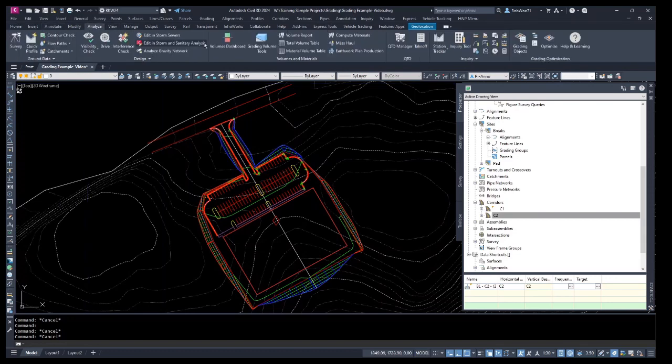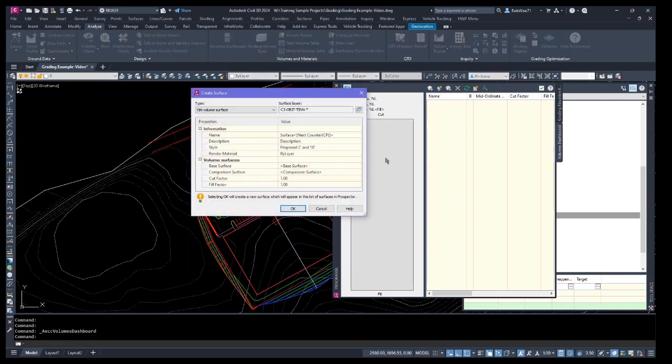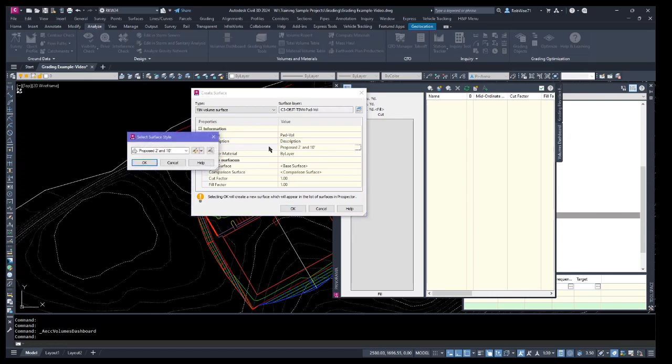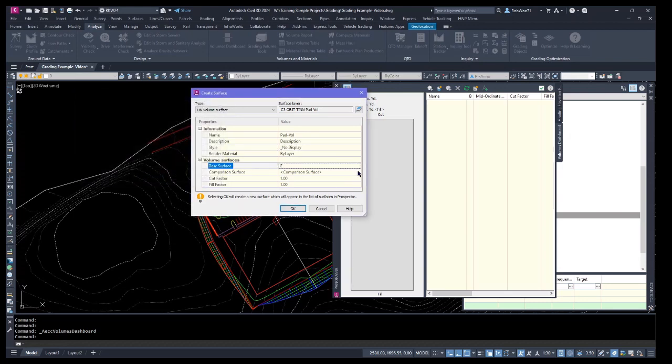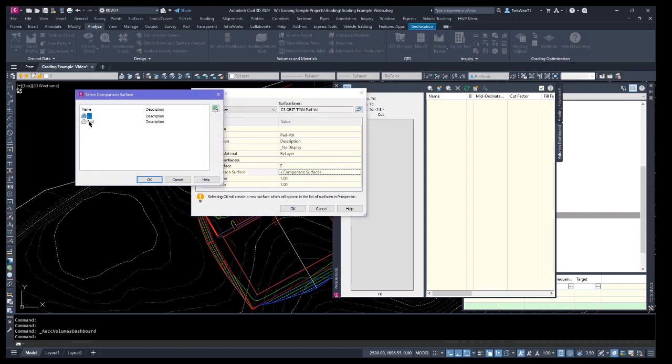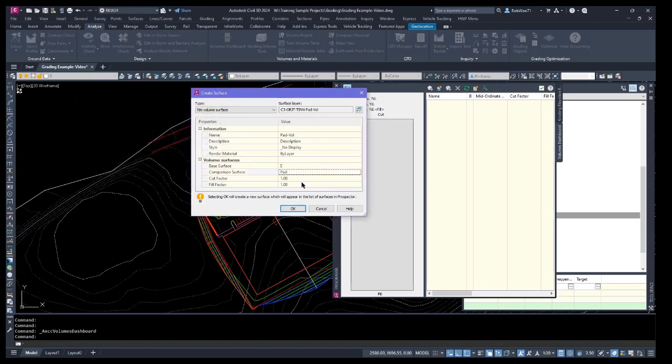I'm just going to call it pad volume, and we don't need to see it. Base surface is going to be existing. Comparison surface is going to be pad. And we're going to add a 10% shrinkage factor.